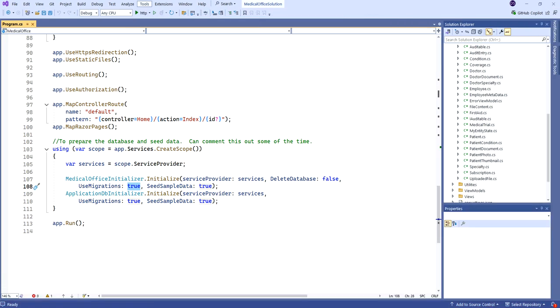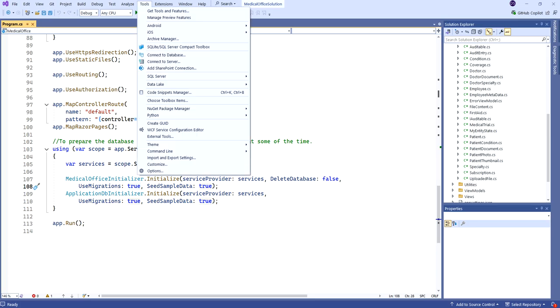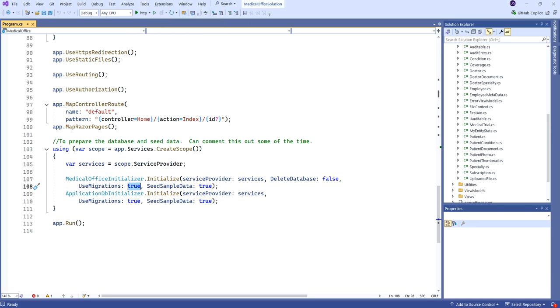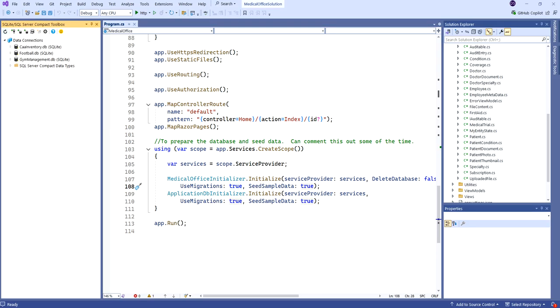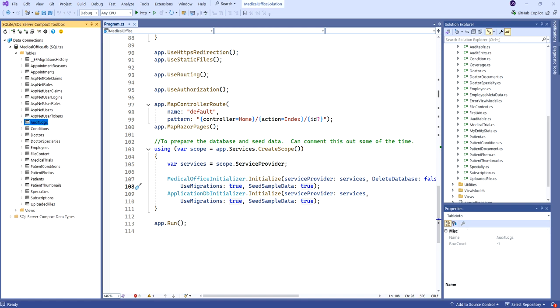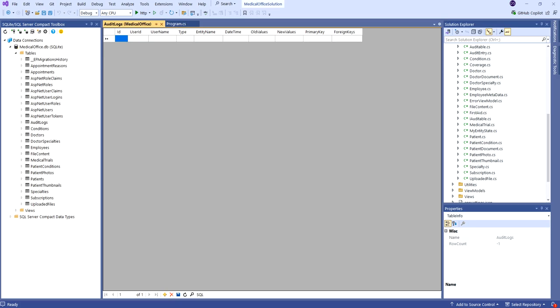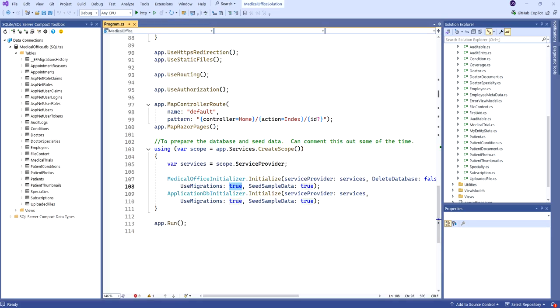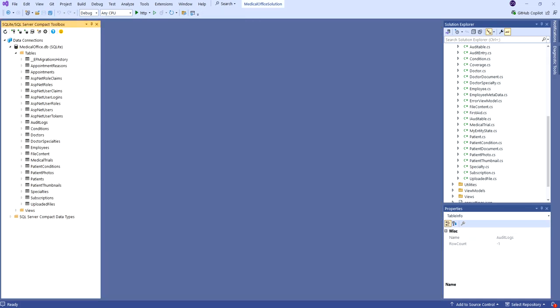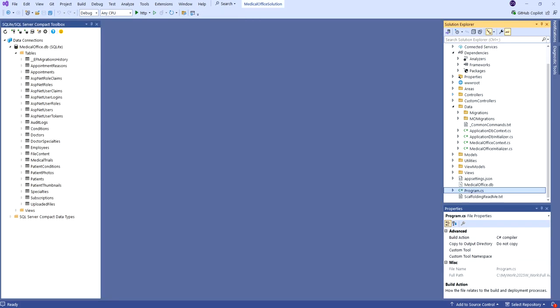No, we didn't. Why? Well, let me show you. Let me come down to our tool here for our SQLite, our compact toolbox. Let me just make the connection here to our database. Look at the tables. Look, there's our audit log table. Let's have a peek inside. Nothing there. No data was actually audited. Why not? Well, remember what we said. Back in our DB context, we changed it so we now have a choice. What are we going to do?